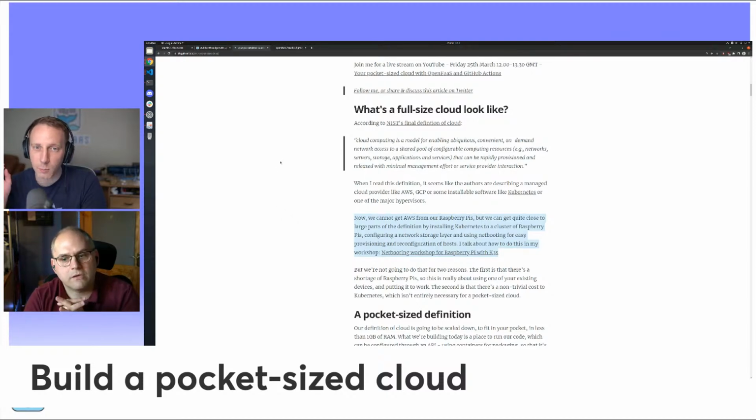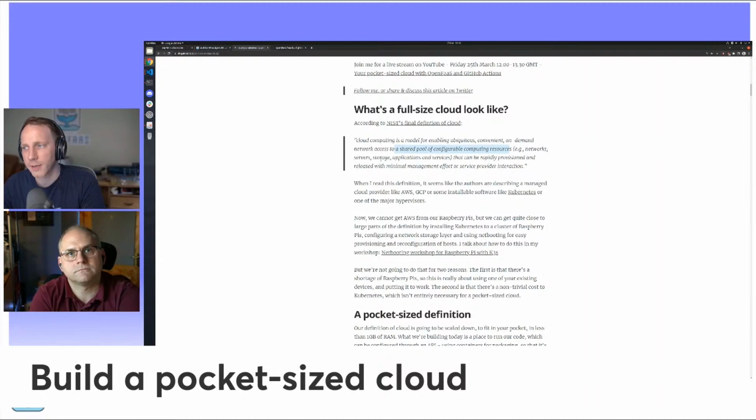You've got a pool of compute. You can talk to it through an API, and you've potentially got shared storage. And this is what NIST defined cloud as. This is an updated definition because it's been changed a couple of times. It should be convenient, on-demand network access to a shared pool of configurable compute resources, network, servers, storage, and application services that you can provision rapidly with minimal configuration.